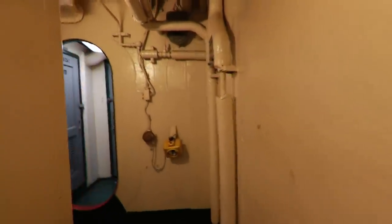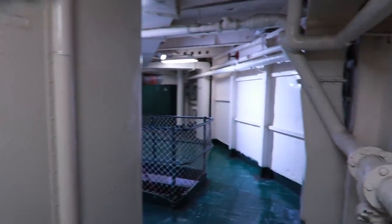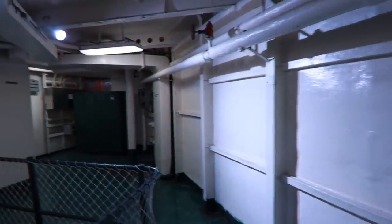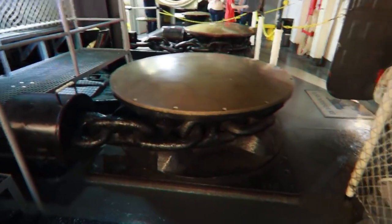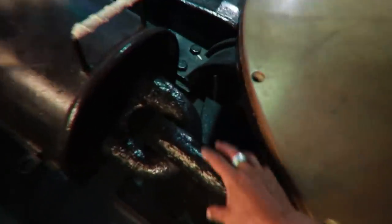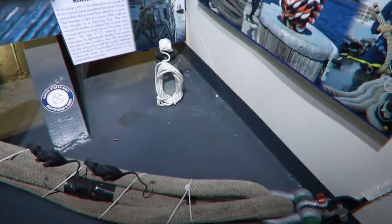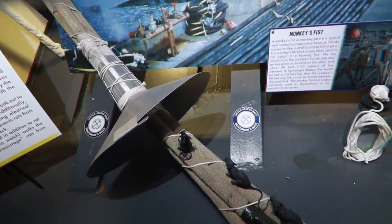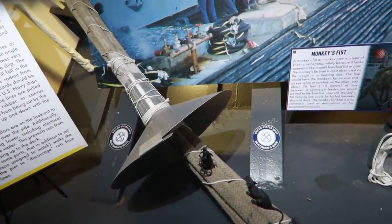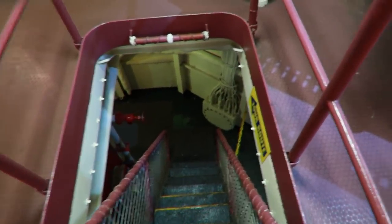We're right up in the very bow of the ship. Look at these doors — enough to get your head rattled. Oh look at this, we're in the anchor room — the anchor hardware anyway. We'll give you some perspective here. Anchor chain — that's a beast. Look at this little disc — we had to put those on the birthing ropes to keep all the rats from getting on board.